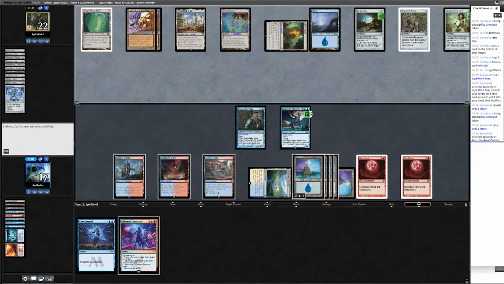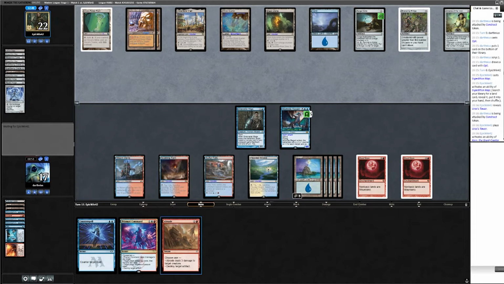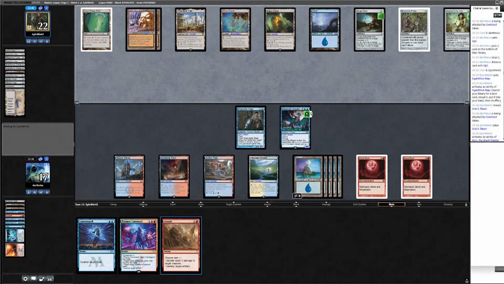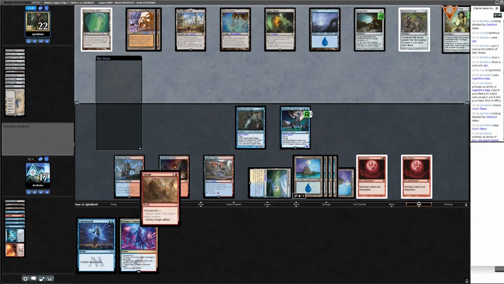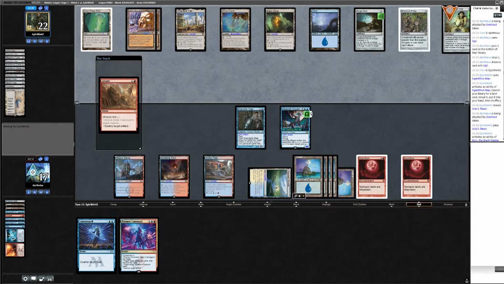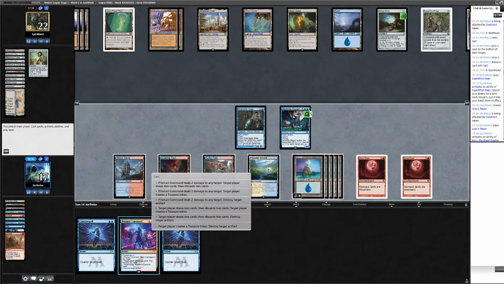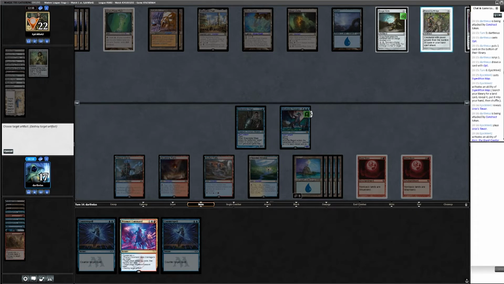Prismari Command would have been a reason to keep some of the lands in hand. Well, it might have been better to already start attacking with the Murktide Regent. However, we have to upgrade a chalice, so now we can wait and upgrade a Prismari Command, dealing 2 damage to them and destroying the bridge.